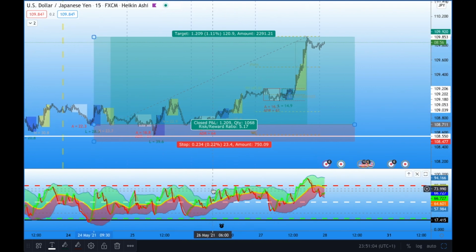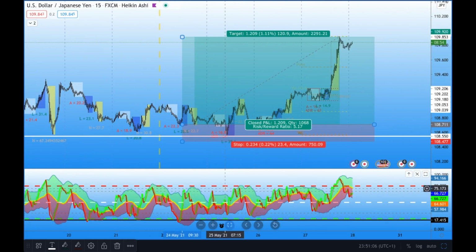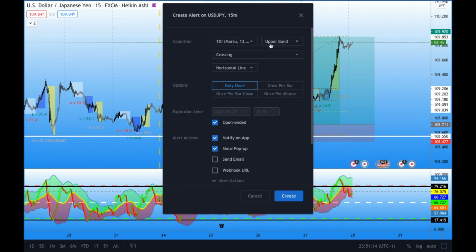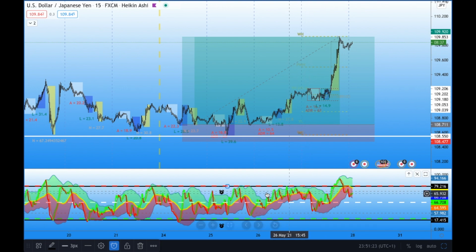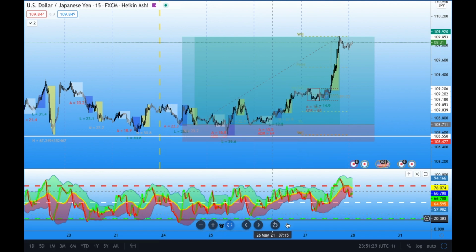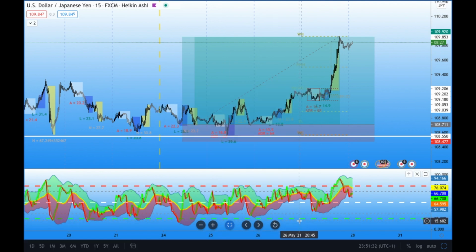Look at that. So you just do the same thing if you want to set an alert for here. You just do another horizontal line here, and then you can set an alert there. You can just make it easier for yourself like that. And then you do the same thing, TDI outside crossing. So you do fast MA, crossing horizontal line, once per bar close. Again, you tick that stuff there, you go to create, and there you go. So you can have an alert at the top and the bottom, and whenever you want to delete it, just click on it, press backspace, and then press enter to quit, and there you go.